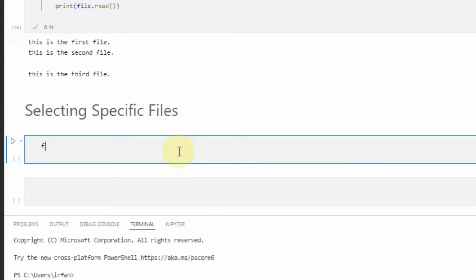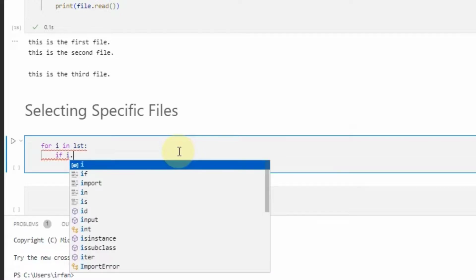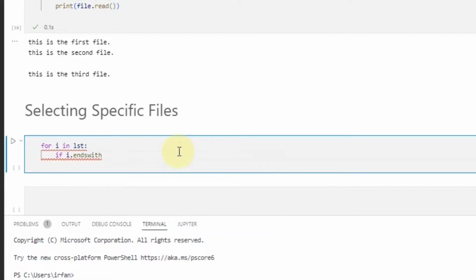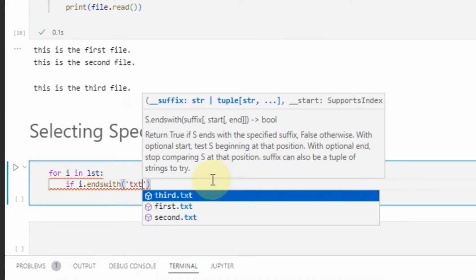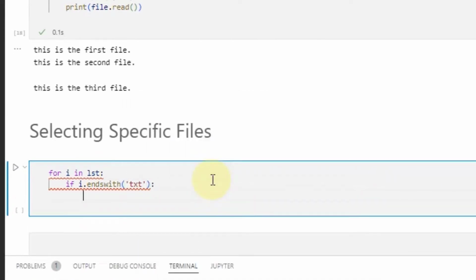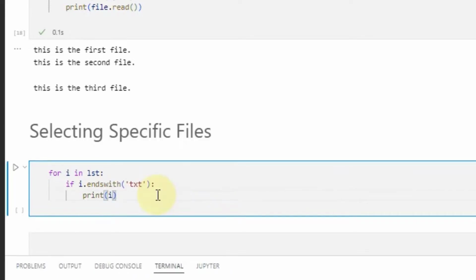So how can I select only the .txt files? Here: for i in lst, if i.endswith('.txt'), it will print the name of that file, otherwise it will not show the name.